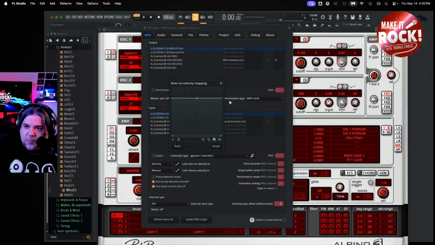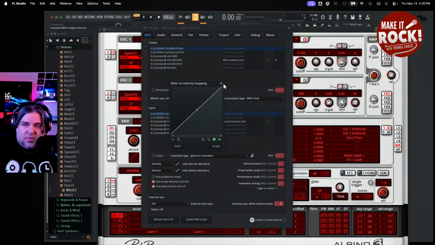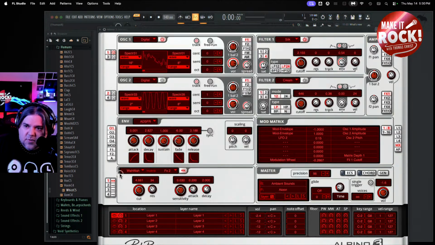It's a straight line, so I'm going to hit reset. So now it'll just be on when it's vertical; when it's this diagonal line, it's going to actually give you the velocity control. So let's see. I guess it's doing something.